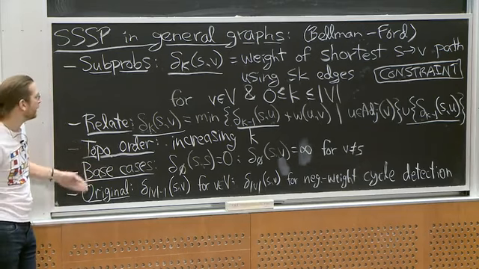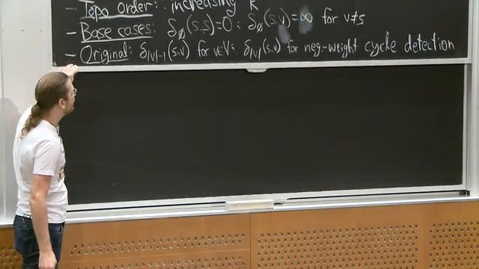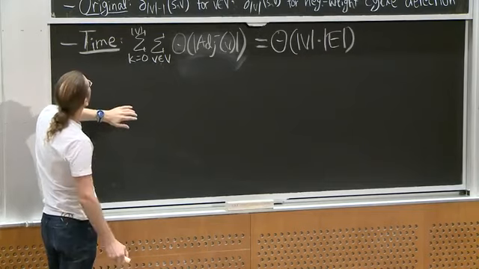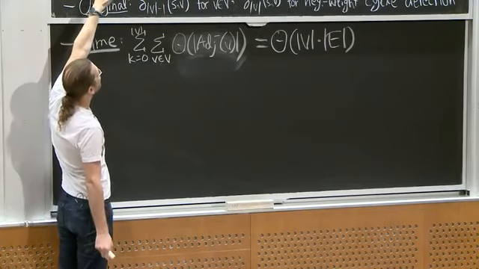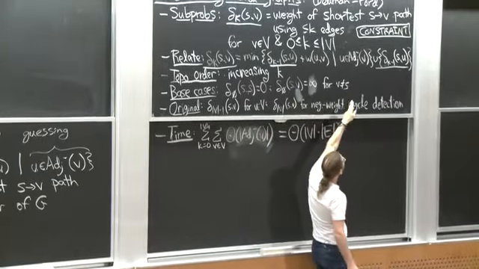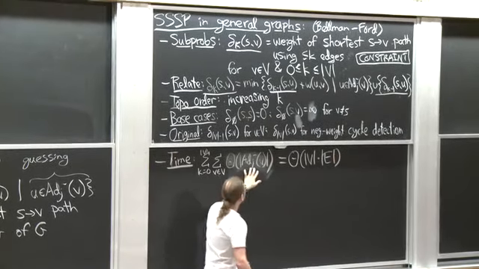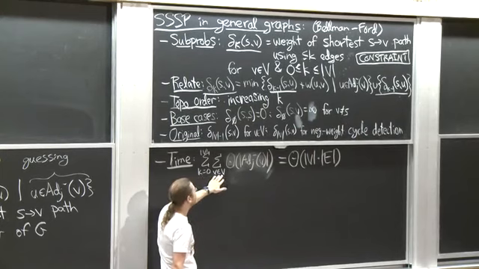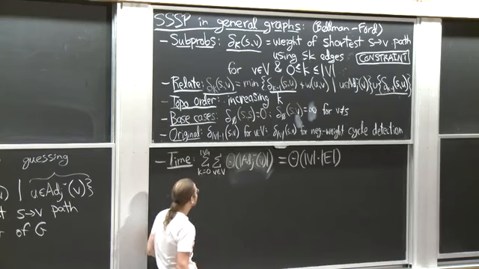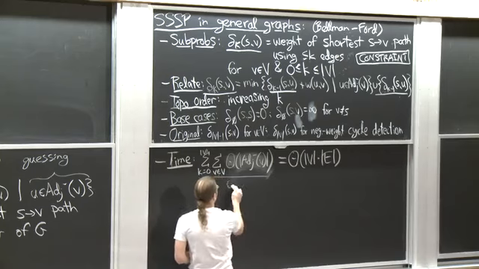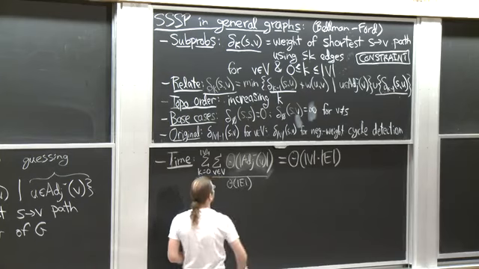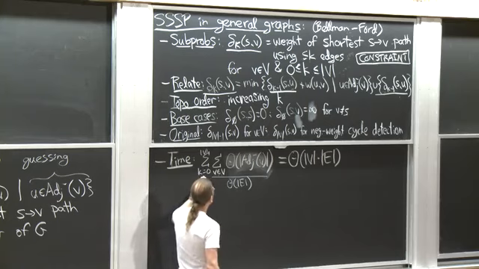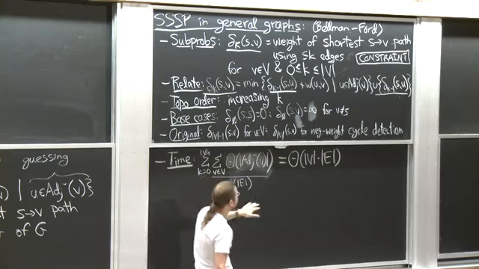We have base cases like normal, and then we can analyze the running time in the usual way, which is summing. So what is this? How much does this cost? We're going to take the cost of computing the relation, which is the number of incoming edges to v. That's this, theta. And then sum over all subproblems, so sum over k and sum over v. I wrote it as a sum instead of a product because this thing is theta e. Right, the sum of incoming edges over all vertices is exactly the size of e. And then we sum. There's no k in this formula, so we just multiply by v, and we get ve.